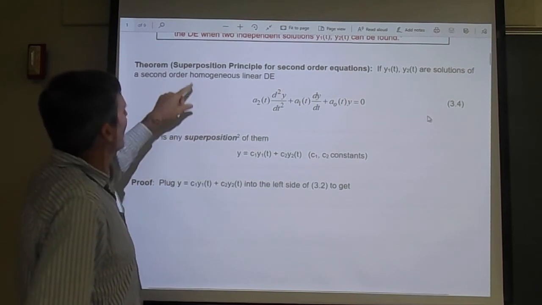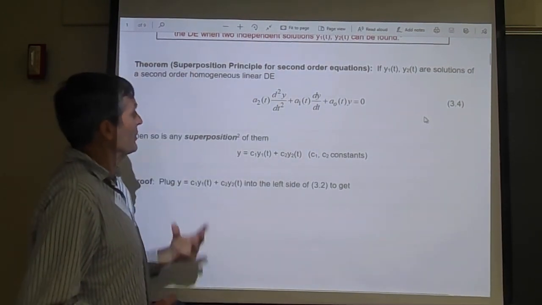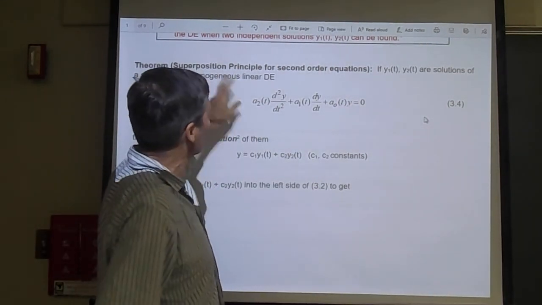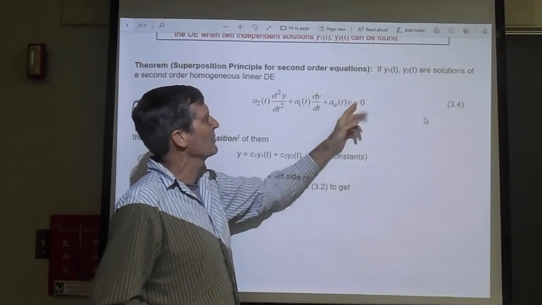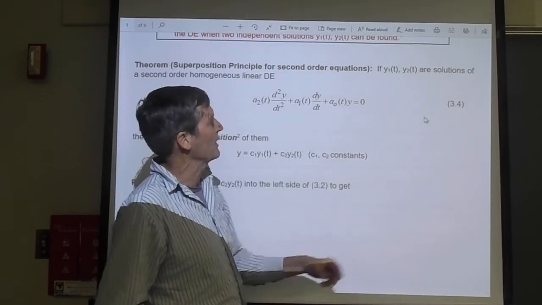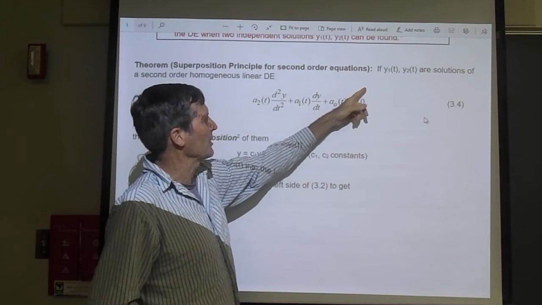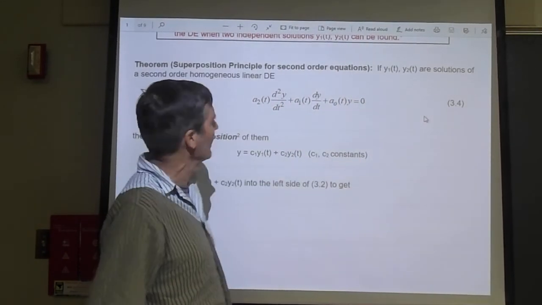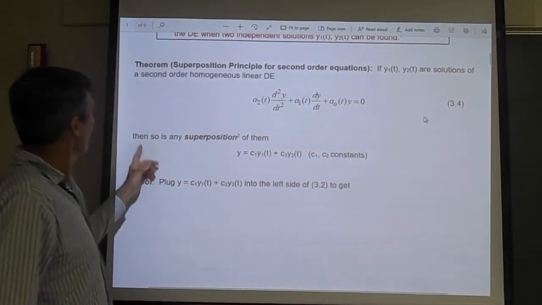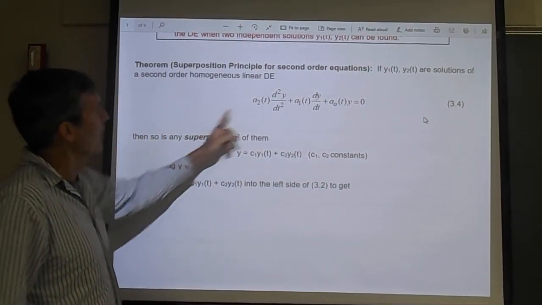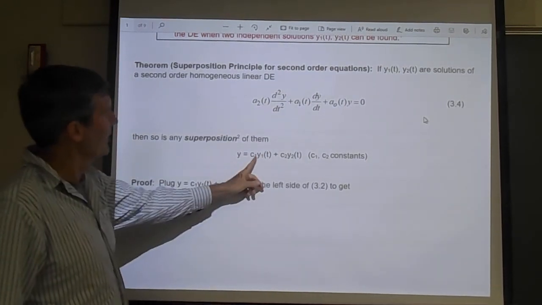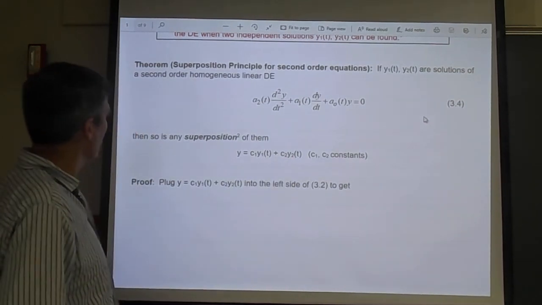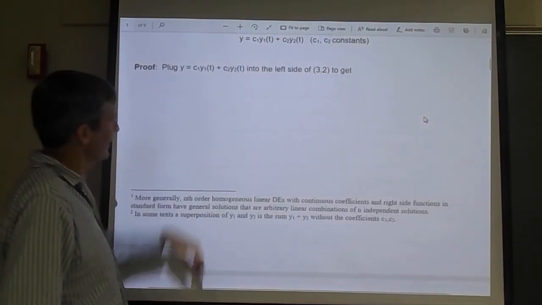So here's the first one we said, the superposition principle for second order equations. If y1 and y2 are any solutions whatsoever of a second order homogeneous equation, one like this, it has to have 0 on the right to be homogeneous, right? And non-homogeneous will say if you allow a function of t on the right, which remember was a general linear equation of second order. So if you have any two solutions of a homogeneous linear equation, then an arbitrary multiple of one plus an arbitrary multiple of the other is again a solution. We call that the superposition principle we stated up above.